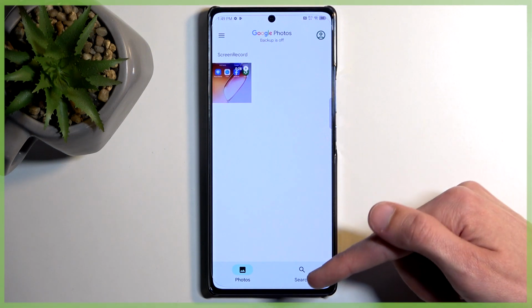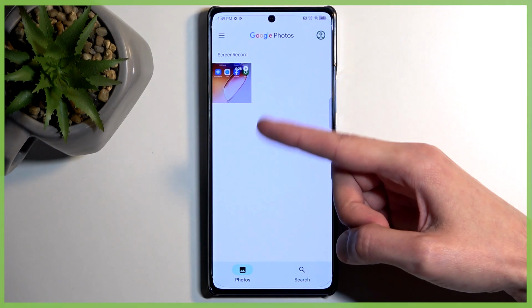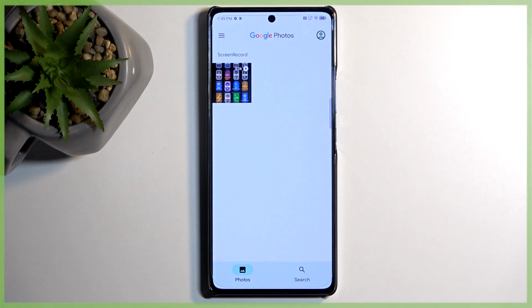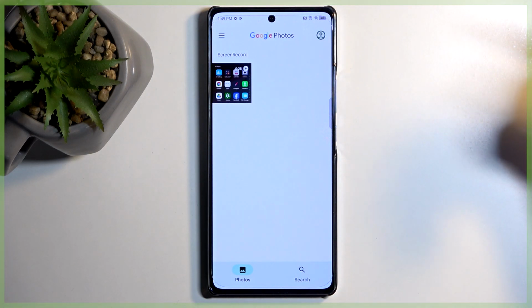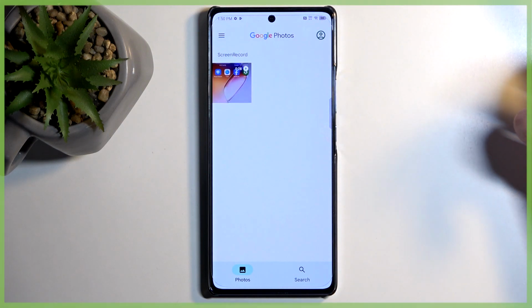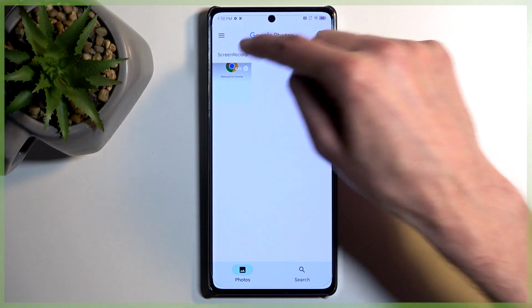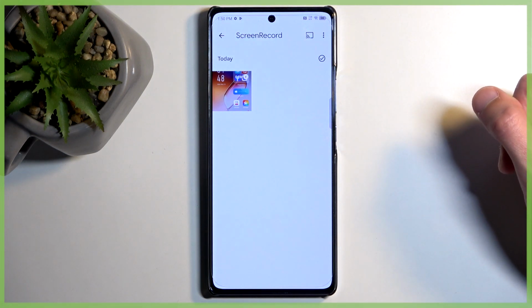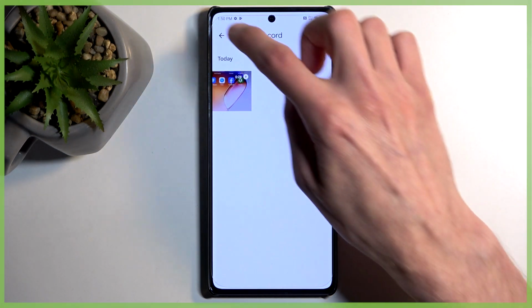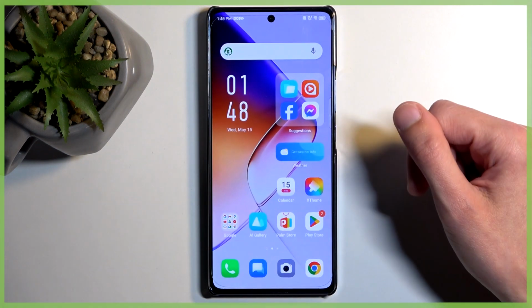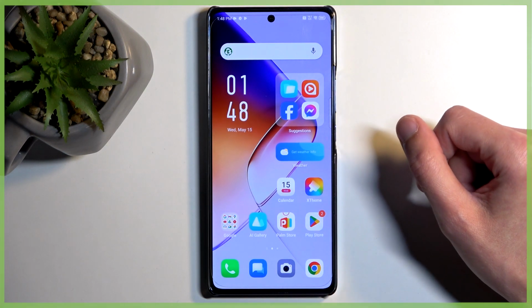Okay, but in any case, if you press on search, in there you also have a list of catalogs. So you will have things like photos, screen recordings, screenshots, and so on. And you can tap on one of those and it will then take you to the dedicated album, which obviously contains whatever it says that it contains. So in case of screen recordings, in here you'll find only screen recordings. And as you can see, you can also do that by tapping right here on the text itself. And from there you can view your screen recording.